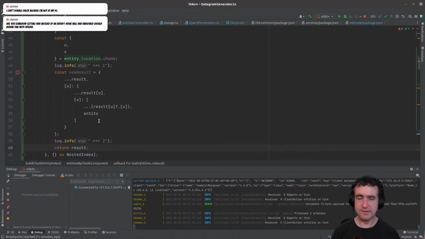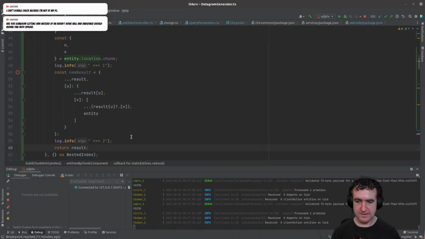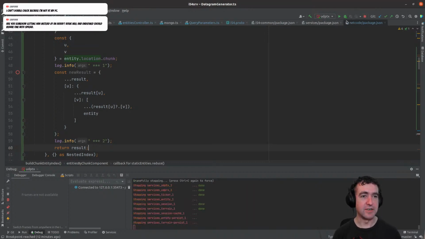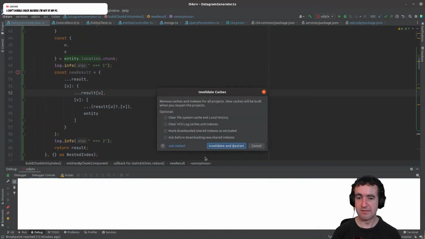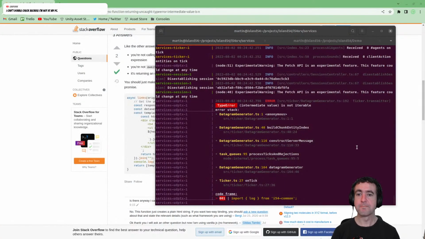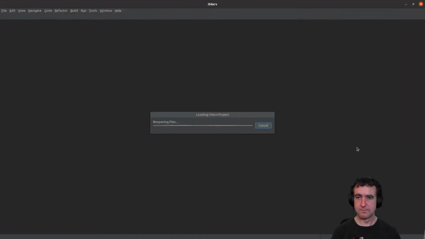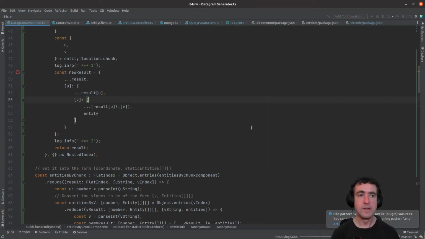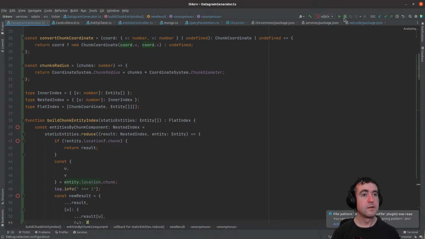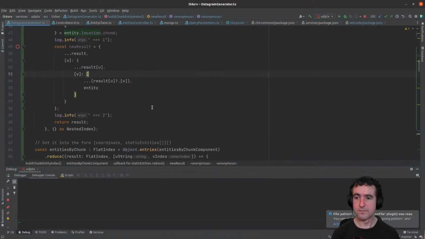I've checked these values in here. I've got this other problem, which is that IntelliJ is just not letting this transmitter run. I'm just going to restart IntelliJ. That looks better. Looks like it's actually starting up this time.